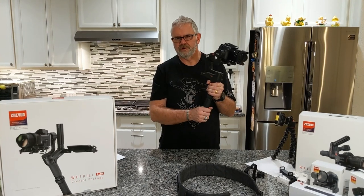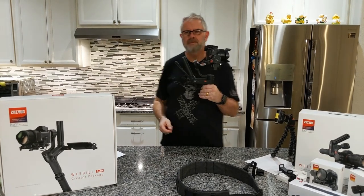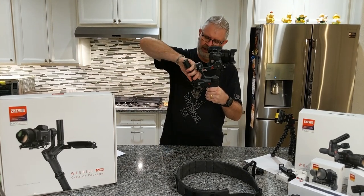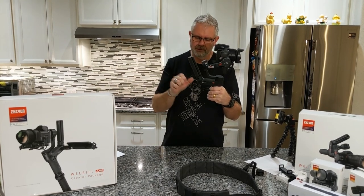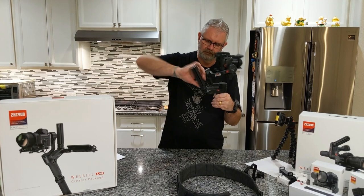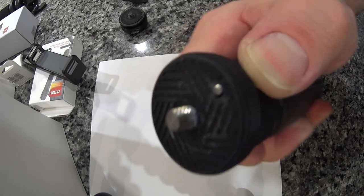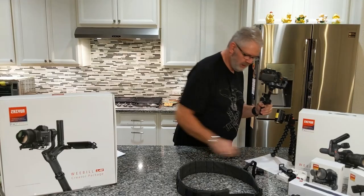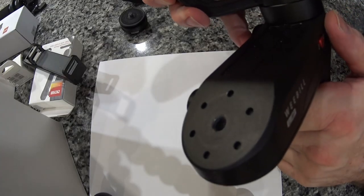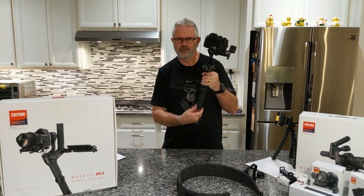Let's see how easy it is to move the tripod from the lower mount up to the top of the battery case to move the gimbal into underslung mode — this is before the quick release couplings are added. Pretty quick, but that's not the end of the story. There's actually a locking pin mechanism: once you've screwed it in, you push the locking mechanism down and it locks into one of the registration holes on the top of the battery case.